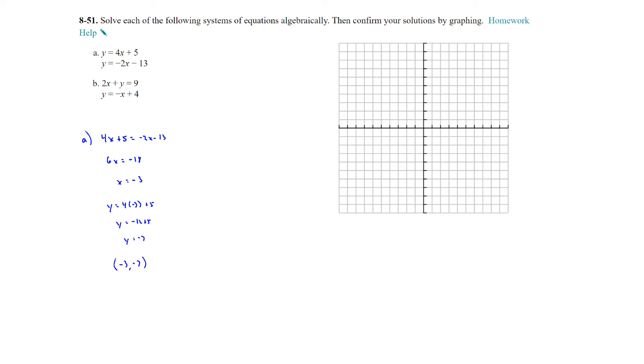Let's go ahead and graph each of these equations. 4x plus 5 has a y-intercept of plus 5 and a slope of 4. So we'll go up 4 over 1, down 4 to the left 1. And then we also have negative 2x minus 13. And I don't have negative 13 in my graph so I'm going to have to just get some different values here so I can figure out where it's at. So I'm just going to plug in some points. If I plug in negative 2, I get negative 9, negative 3, I get negative 7, negative 4, negative 5, negative 5, negative 3.